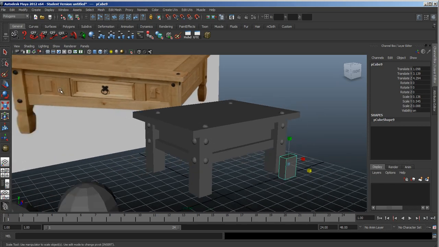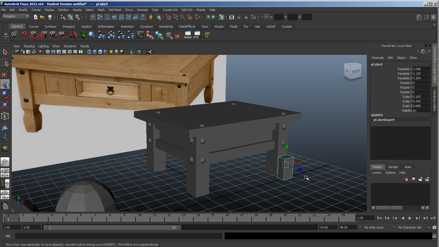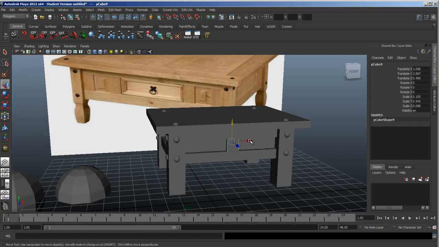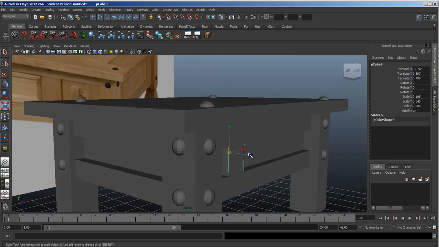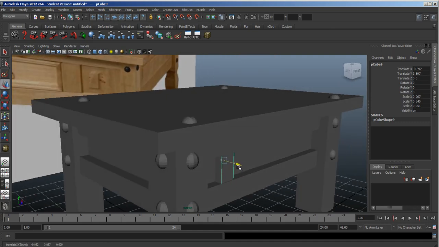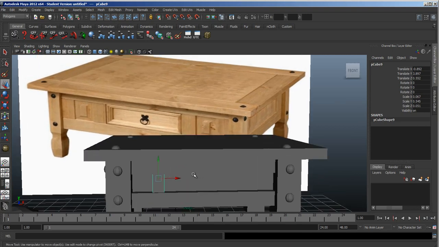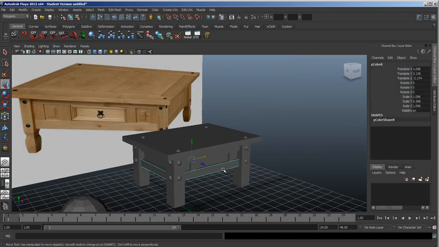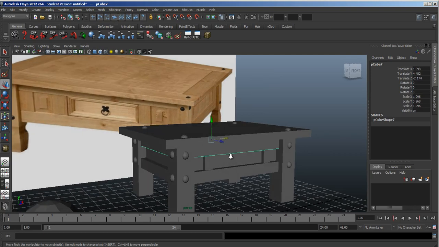Alright, I'm creating these little wood pieces here. Alright, let's Control D that guy.